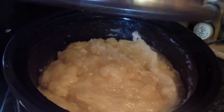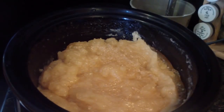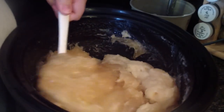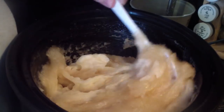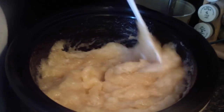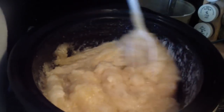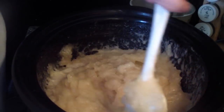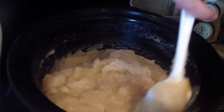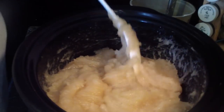Hey guys, it's been another 30 minutes. And so it's been cooking for an hour. It looks really good. It's about all translucent-y, or however you want to say it. I'll probably cook this for another hour, and then I will test for clarity, and I'll show you guys that. So, we'll bring you back.